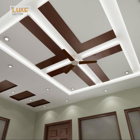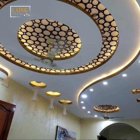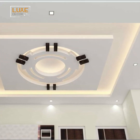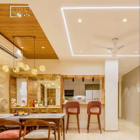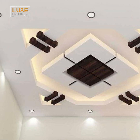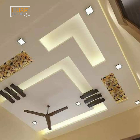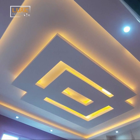Adopt a modern design approach with a pop ceiling design that features sleek shapes, metallic finishes, and innovative technology. Use futuristic elements like curved lines, asymmetrical forms, and reflective surfaces to infuse dynamic energy into your room. Install smart lighting systems, such as color-changing LEDs or remote-controlled fixtures, to enhance the modern aesthetic and enable customizable lighting effects. Complete the look by pairing the pop ceiling with modern furniture, minimalist decor, and high-tech gadgets, transforming your living room into an ultra-modern space reminiscent of a sci-fi fantasy.